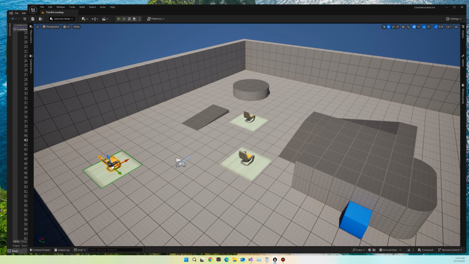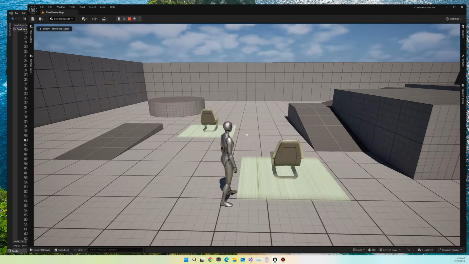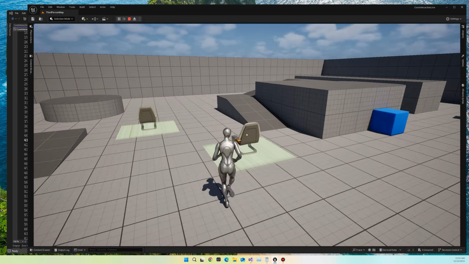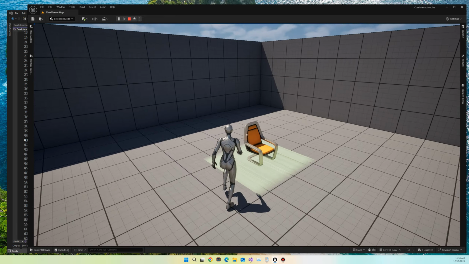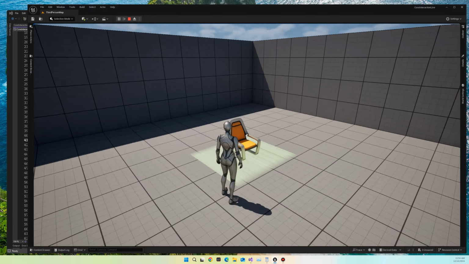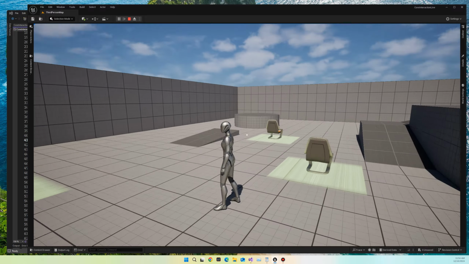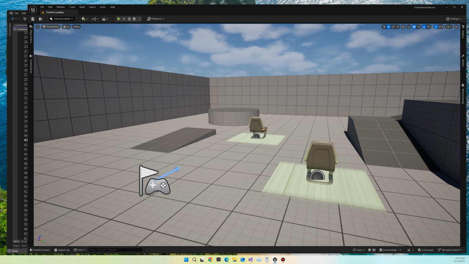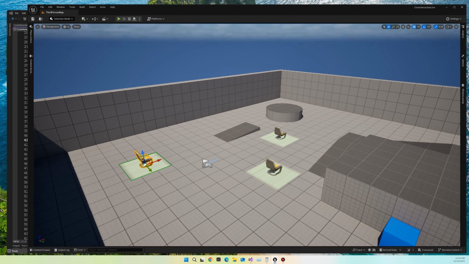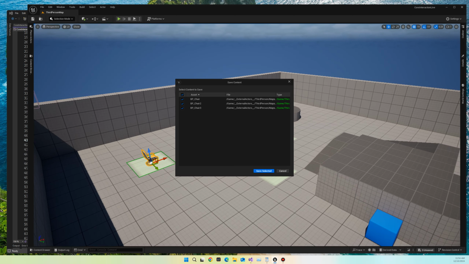I'm just going to go ahead and play it. And as you can see right now, there's no interaction because we haven't finished setting up the instance configuration. So we moved the chairs in. Now we just need to set the chairs so that they can be seen by the system. To do that, I'm going to move out a little bit so we can see. All right, let's just go ahead and save those.